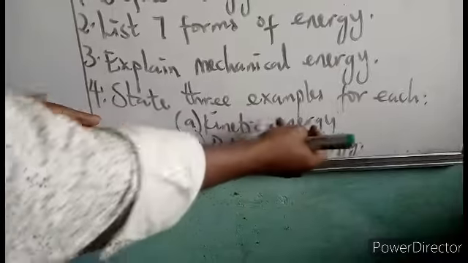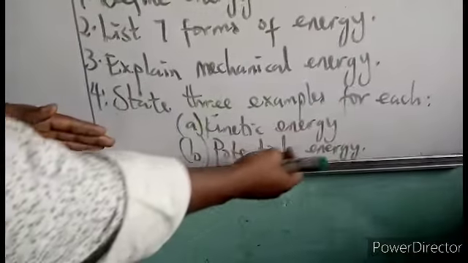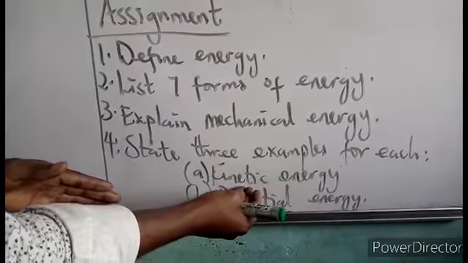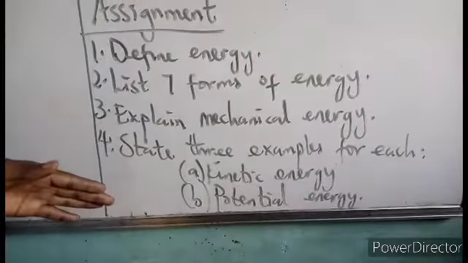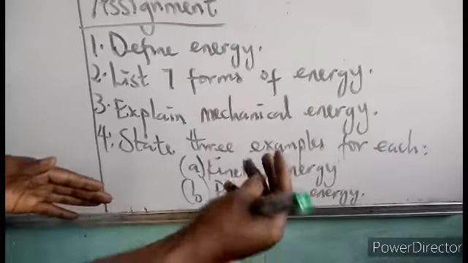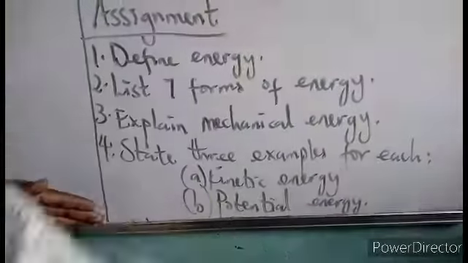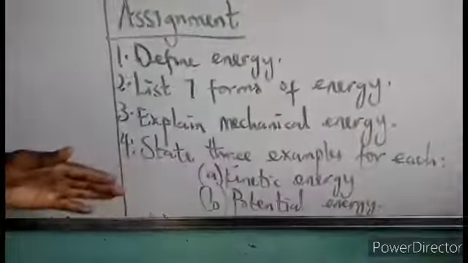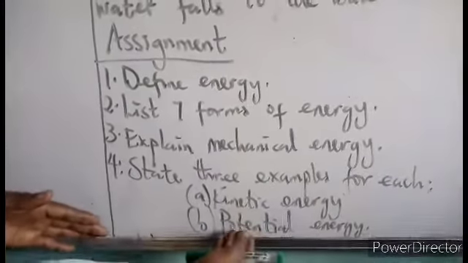Give me 3 examples of kinetic energy. Give me 3 examples of potential energy. I've given you 2. I said kinetic energy when somebody is running or is moving. Potential energy when your water is full and the pipe that is running the water down is an example of potential energy. When you pluck a fruit and the fruit drops from the tree, it's another example of what?